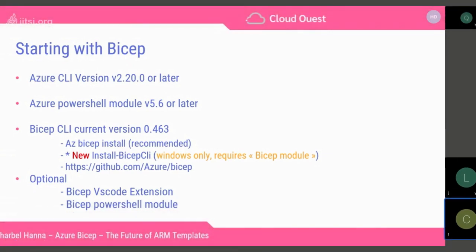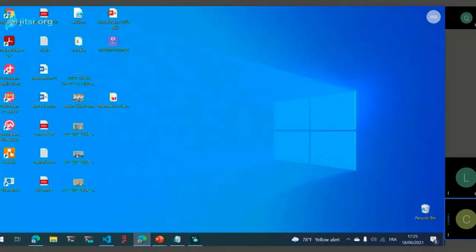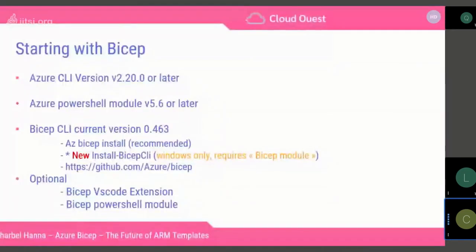Okay, so back to the utilities. I was saying that we need the Azure CLI, the Azure PowerShell module, the Bicep CLI, and optionally the Bicep VS Code extension. I advise and recommend, if you are using VS Code, you should definitely use the Bicep extension.